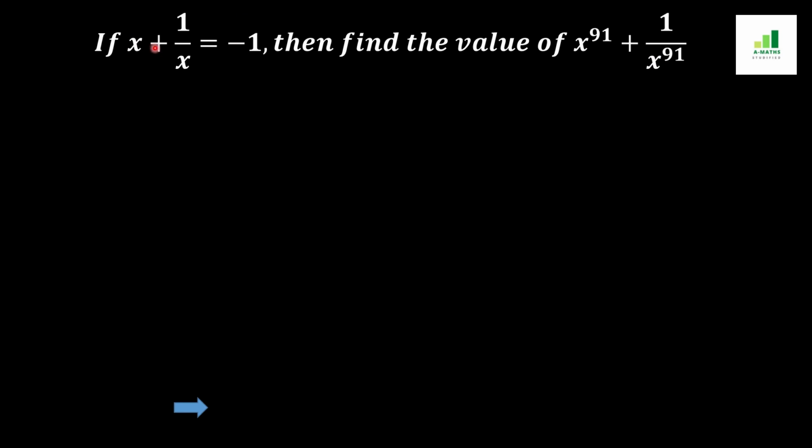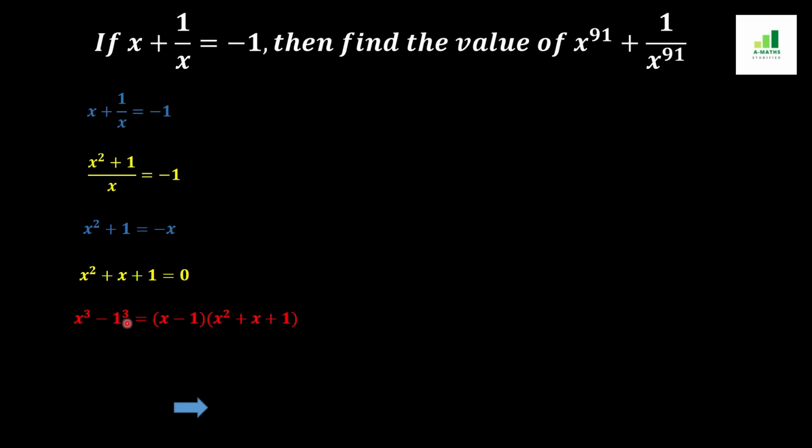As given in our question, x plus 1 over x is equal to minus 1. First we simplify this condition by taking the LCM of x plus 1 over x, and we will get x square plus 1 over x, and minus 1 will remain the same on the other side of the equation. Now this x will multiply with this minus 1 and convert into minus x. So in the next step we will get x square plus 1 equal to minus x. Now this minus x will move to the other side of the equation and convert into a positive sign, which gives x square plus x plus 1 equal to 0.